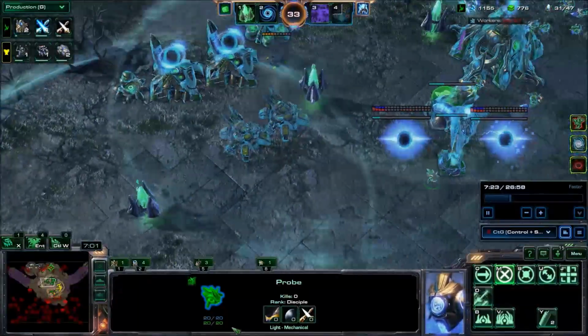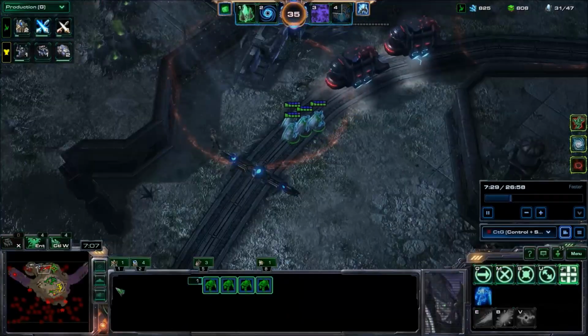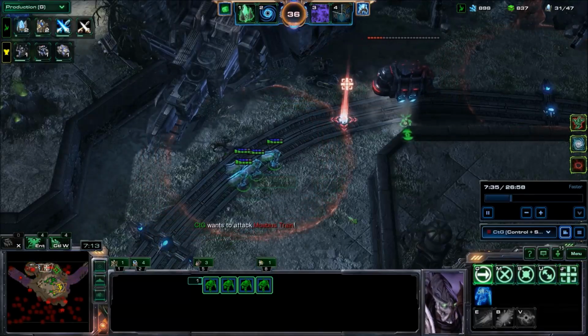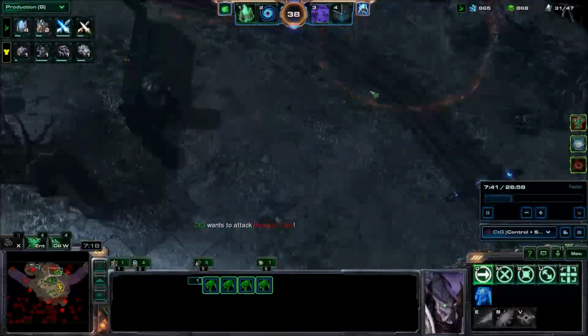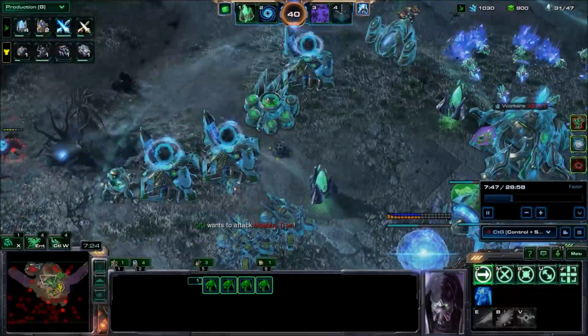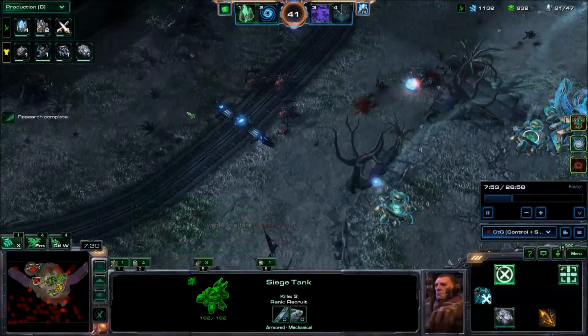Meanwhile, I'm researching level 1 melee upgrades to give my Dark Templar additional damage versus the trains, and it looks like my Dark Templar got stuck here. And I will unstick myself by going around, sniping the train from here. And here comes another wave. We're ready though. 2 tanks, that's all we need. Looks like there's a Reanimator there.